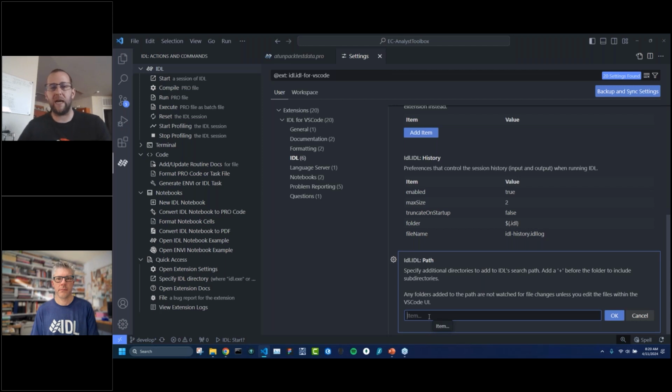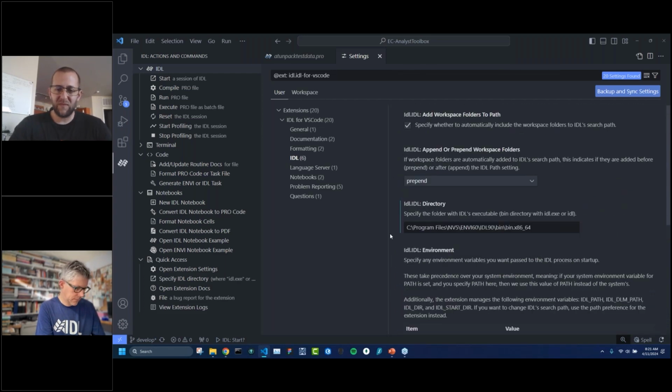This uses the same syntax style as the IDL preference, where I use a little plus sign beforehand, which will recursively add all of the folders in a directory, or I can just do the files in the immediate folder without the plus sign. These settings are universal. They get used when you start up IDL as a debug session, and also when we start up IDL notebooks. So we're trying to give you a consistent user experience there, and we'll talk about notebooks a little bit more in just a minute.